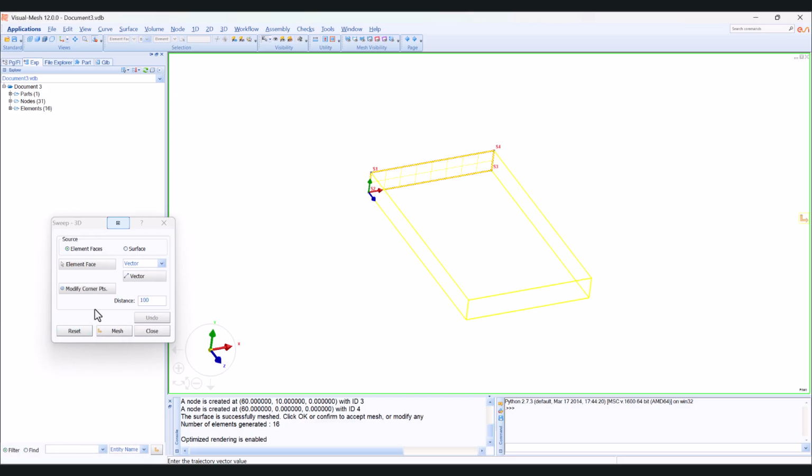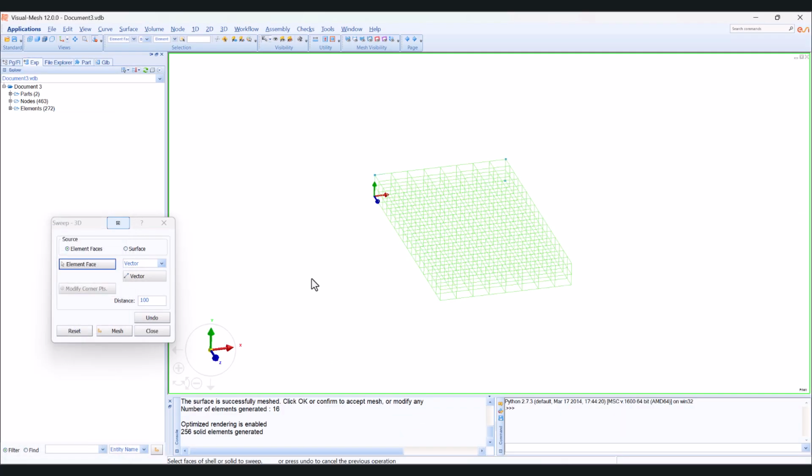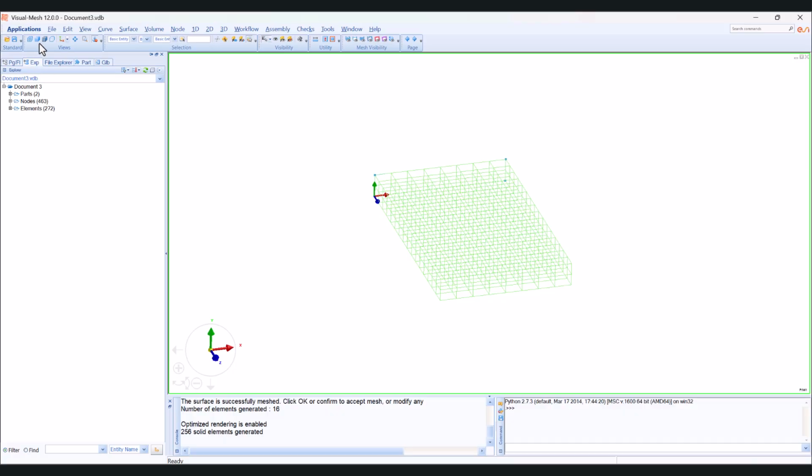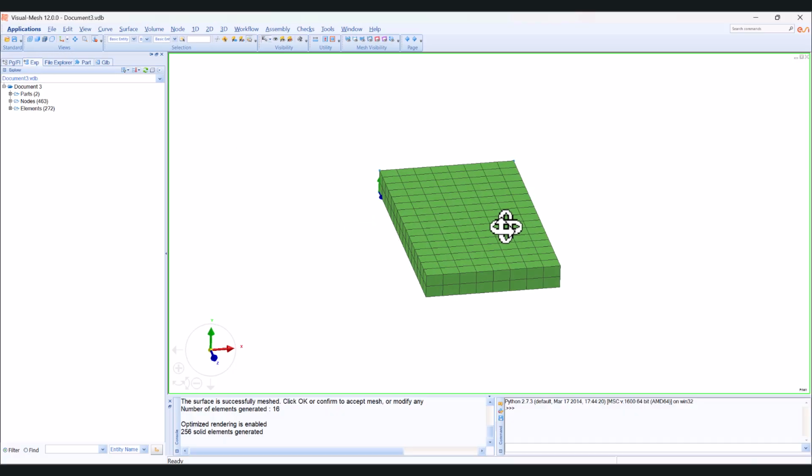We click OK. The distance is 100 already. And if we click on mesh, here we have the mesh. If we take a look at the mesh and click on OK, we have the mesh, and let's make it solid. And as you see here, we have our part.